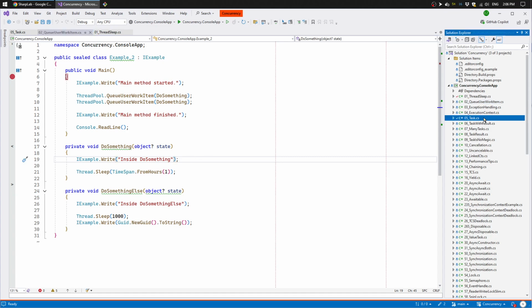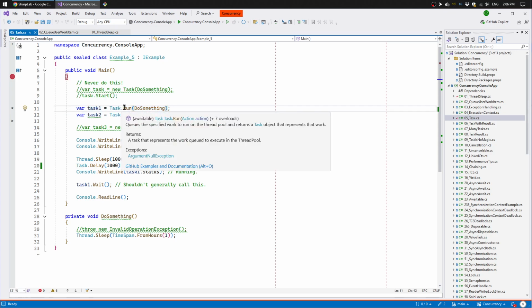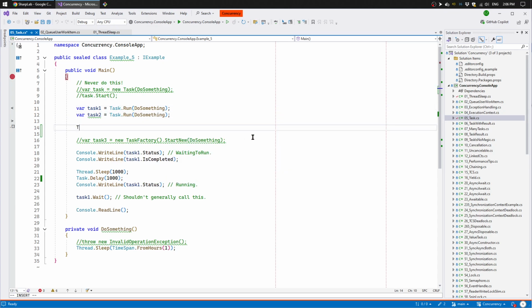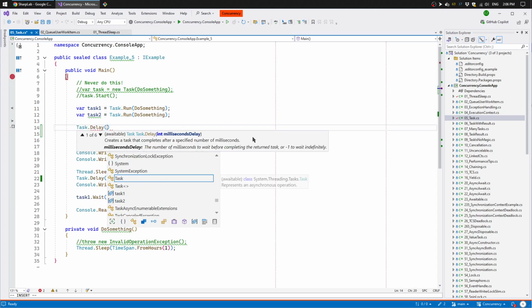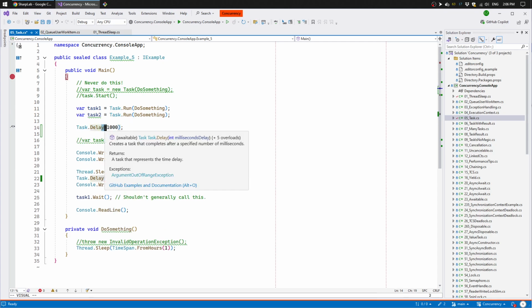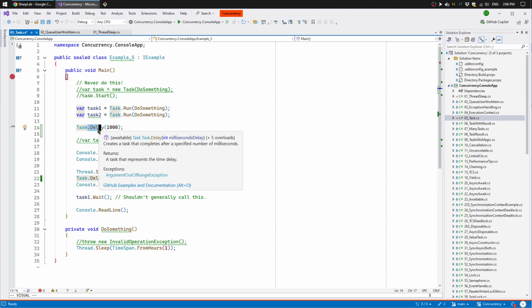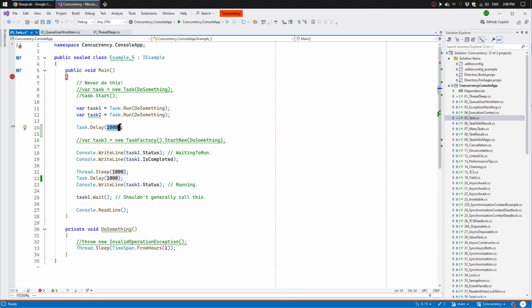When you use tasks, there might not even be any threads. Because, for example, if you create Task.Delay, it just creates a new task that will transfer from in progress state into completed state in 1 second, but it doesn't use any threads in the process.